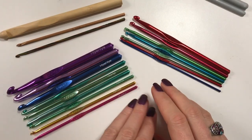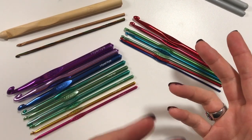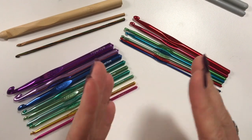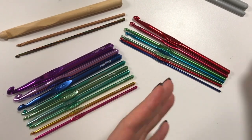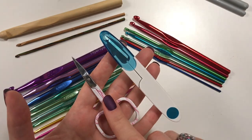Now, the problem we have is cutting the wool, because if you need to change color, then you have to cut your wool. When you're on an airplane, you're not allowed scissors or anything like that. Well, you are allowed, but there is a size restriction. But these are my scissors, as you've seen in some of my videos. I've had these scissors for quite a long time, so I'm not going to risk those.